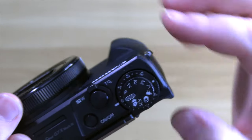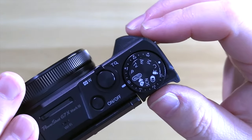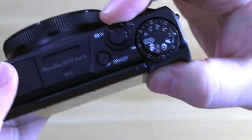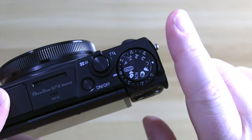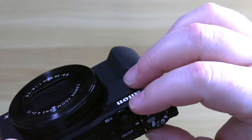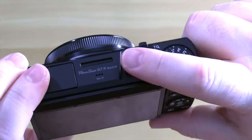So just like my M6, it's got the exposure compensation, and then it's got, you know, just kind of your normal modes. Zoom is a left and right rocker. Sometimes that's pretty hard to get used to, because you're used to, you know, if you zoom in, you push the button going that way, and if you zoom out, you go this way. And then it's got nice shutter buttons, so you can do everything with this one finger. On off button.